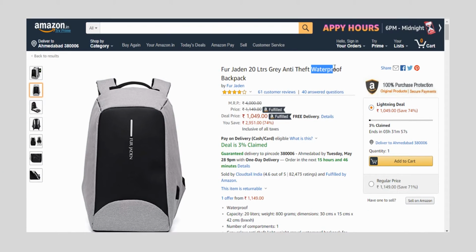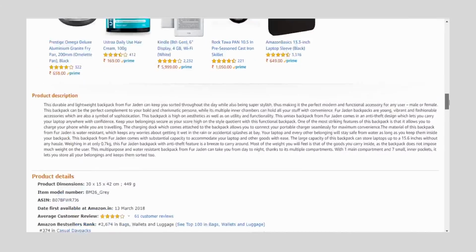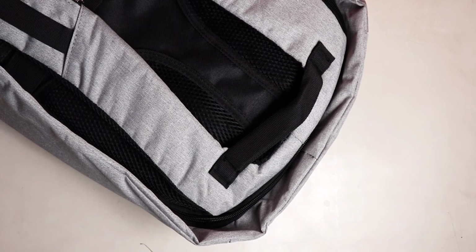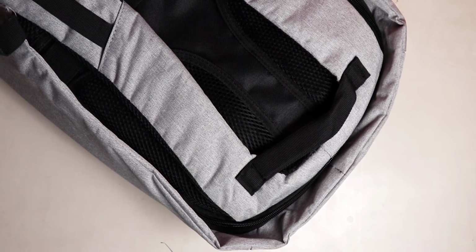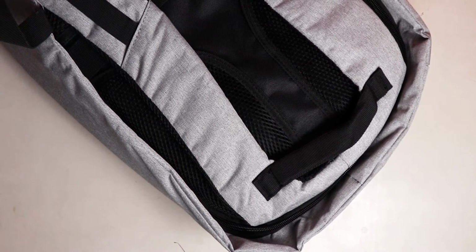Now here's a fun fact. They have mentioned two different things on Amazon. In the main title there is the word waterproof, while in the product description there is the word water resistant. Don't overlook the word waterproof in the main title. They should have changed that, obviously, because no bag in the market is waterproof unless it is made out of plastic material. So the level of water resistance differs from bag to bag because it obviously depends on the material they have used. And it seems this bag should provide better protection against water until a certain level.